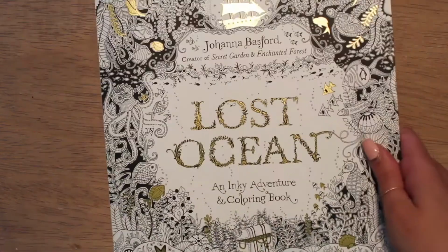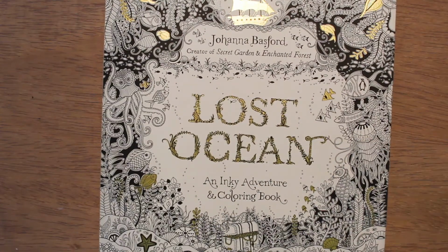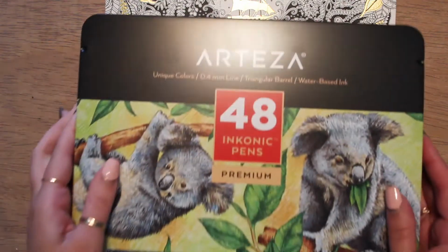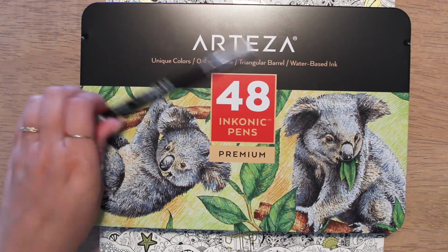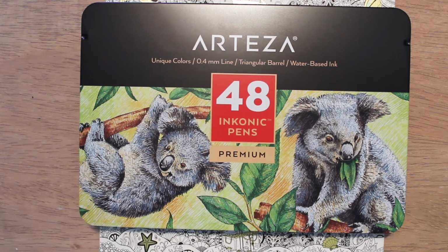Okay, so anyways, I just purchased these from Prime Days or whatever. They were on sale, a deal. And I like Arteza. So far what I've used of Arteza I like, which is only the brush pens. That's all I've used, but I like them. They're great. So I was thinking, well, let's try these.